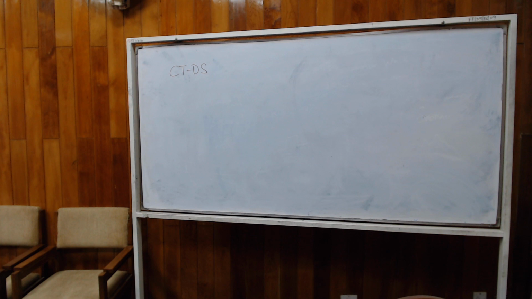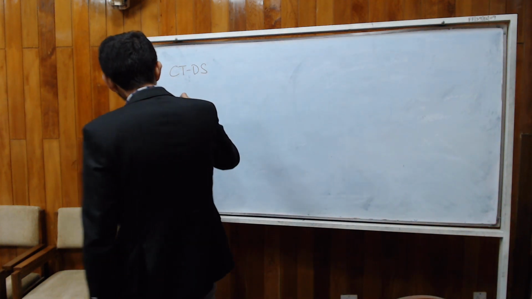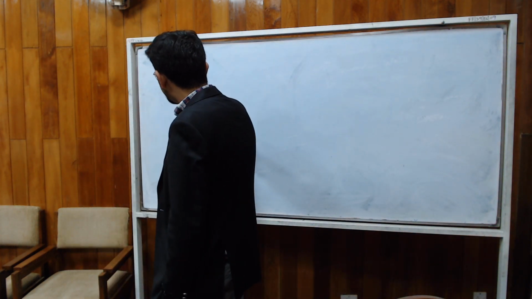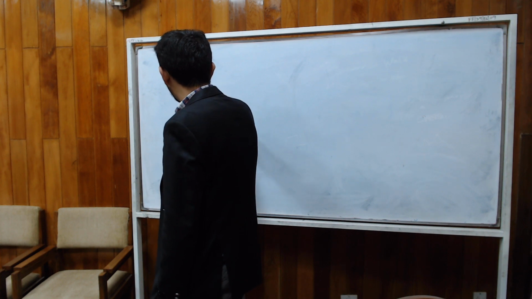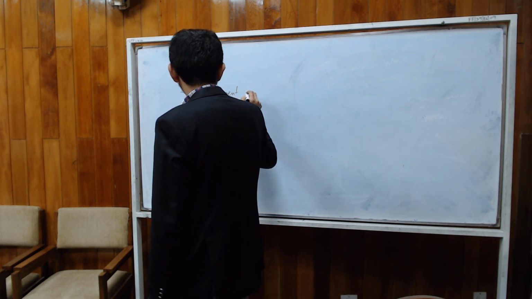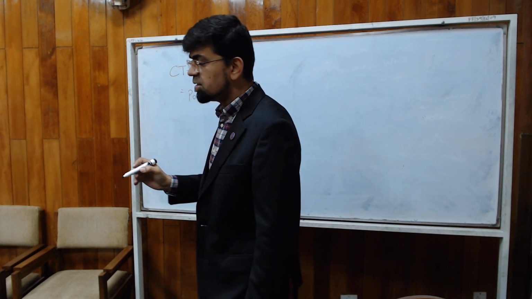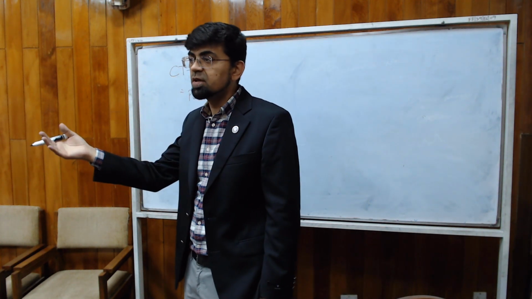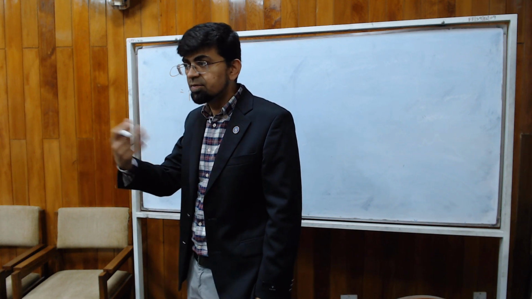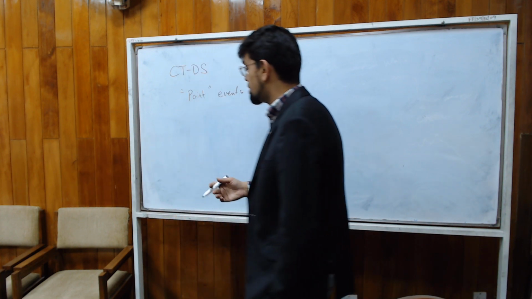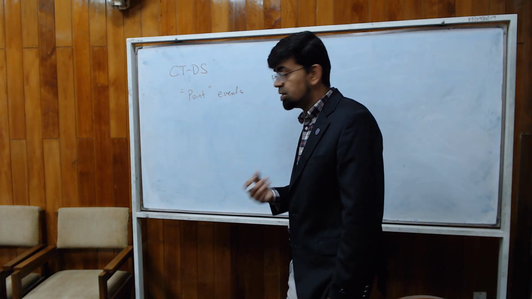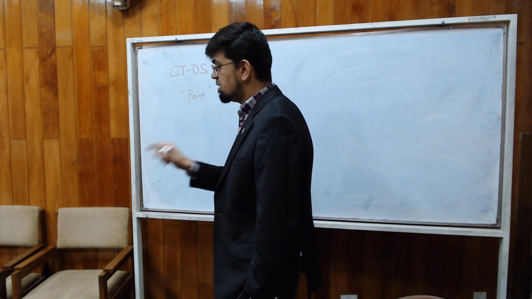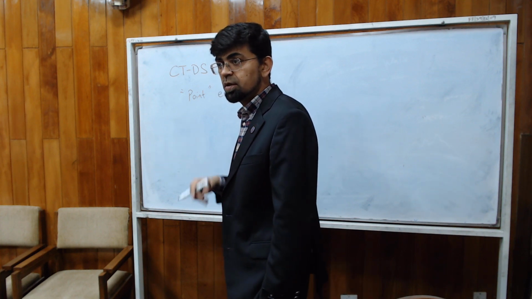No, for Poisson I am not talking about this; I am talking about the general one. We're starting with the general point and counting processes, right? In this process, let's say there are point events occurring. That's where the name comes from. Point event means the arrival of a customer, departure of a customer, decay of a radioactive nucleus, a call coming in to a customer center, clicks happening on a website, all that.